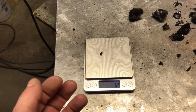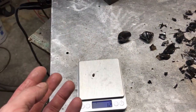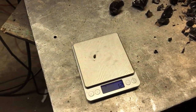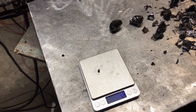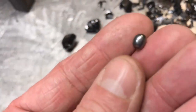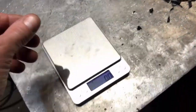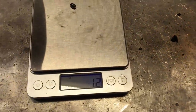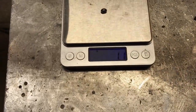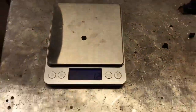The first 100-some grams we melted was the stuff that fell out of solution immediately. This next batch that we melted was the stuff that had a suspension residence time of several hours — some even days. It's got a nice shine to it; it could just be some silica action. We'll go ahead and cupel this and see what we end up with. So 60-some grams of anode mud gives us 1.2 grams of metal.